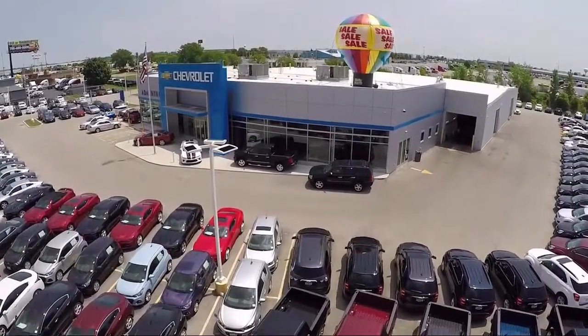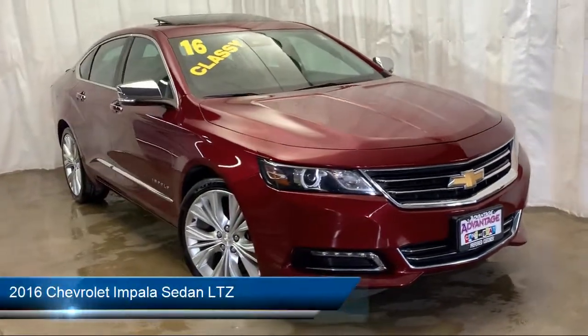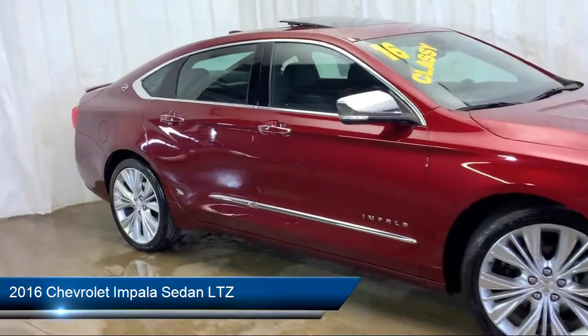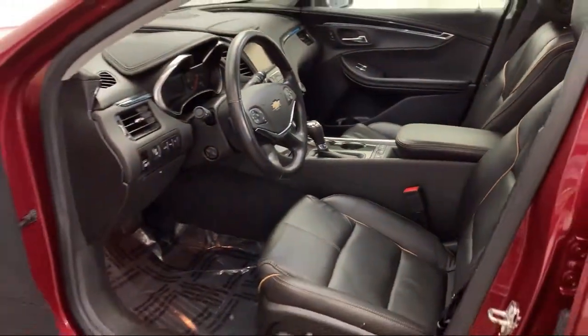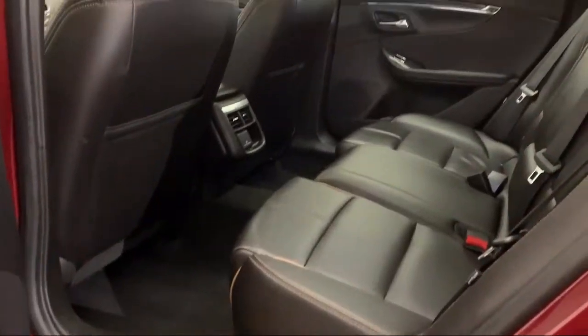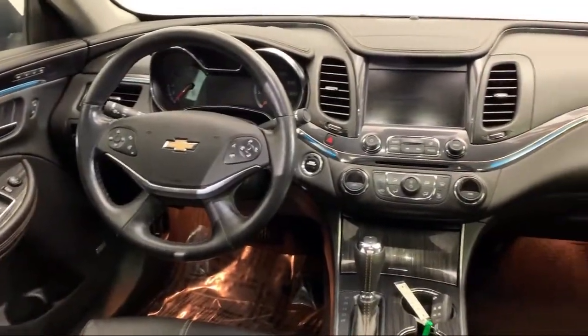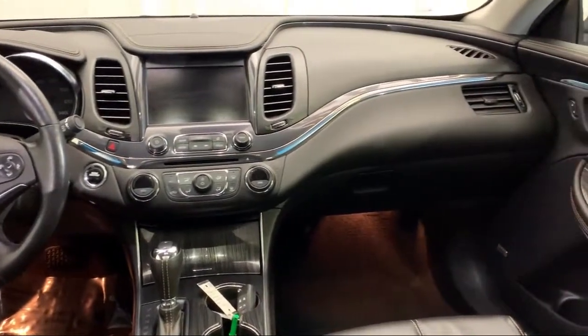Welcome to Advantage Chevrolet of Bolingbroke, and here's a look at another one of our great vehicles from our inventory. It comes equipped with Tire Pressure Monitoring System, Heated Front Seats, Sirius XM Satellite Radio, Keyless Entry, Premium Audio System, Steering Wheel Controls, Rear View Camera, Navigation System, Parking Sensors, Electronic Stability Control, and has less than 45,000 miles on the odometer.